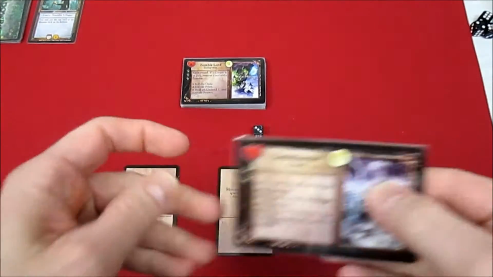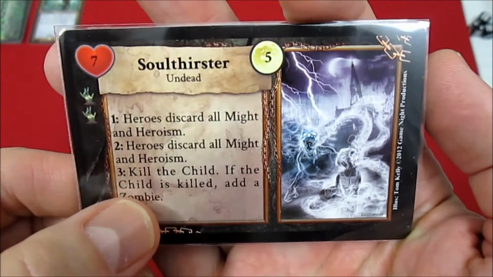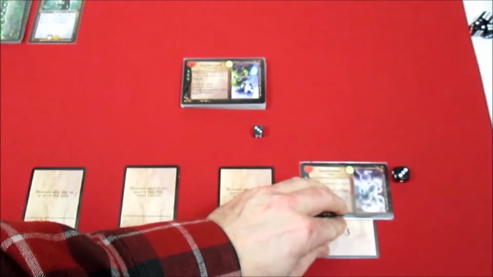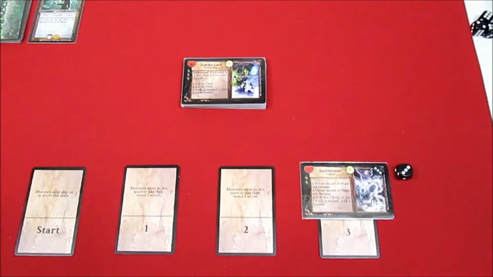And he's going to move to 3, and what does he do at 3? He kills the child. And if the child is killed, add a zombie. Well, the child is not in town, so he is going to go hunting. We also do not have a guard in town, because a guard would die to protect the child. So we're just going to have to flip cards off the top of the deck.